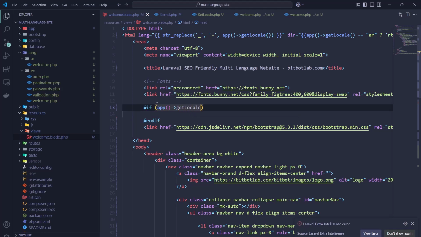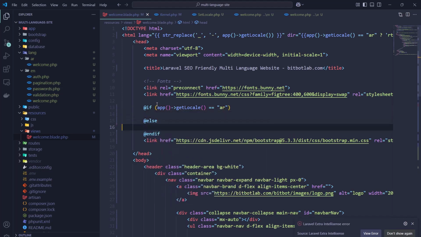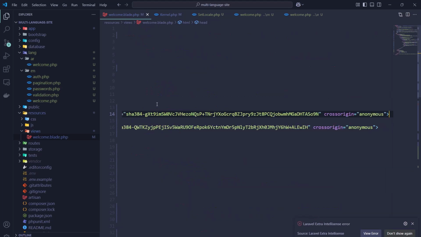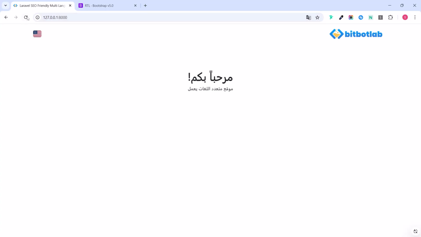So if the locale is Arabic, it is going to use the RTL bootstrap CSS, or it is going to use the default one. So now if I reload, you can see the dropdown is working fine.